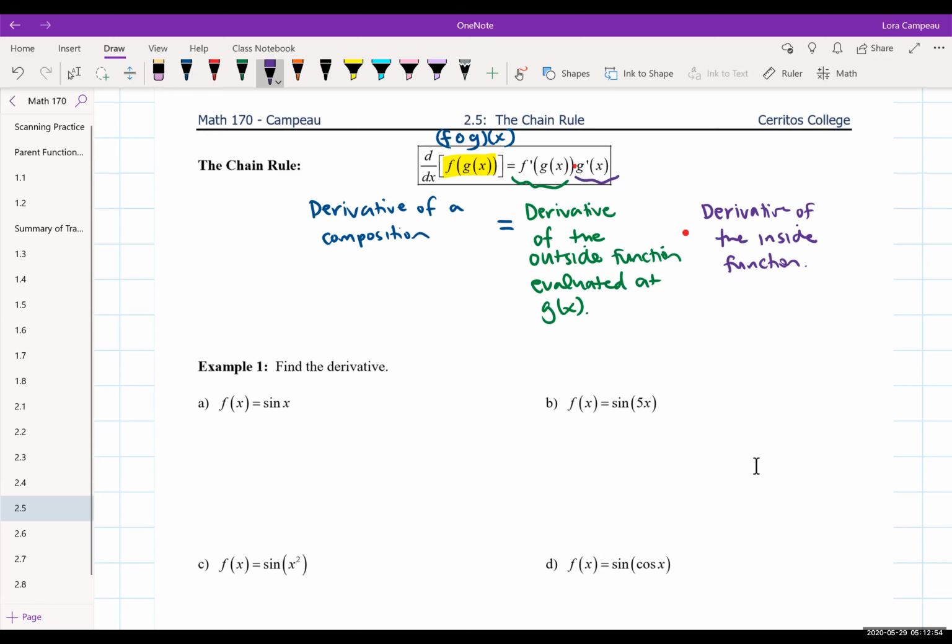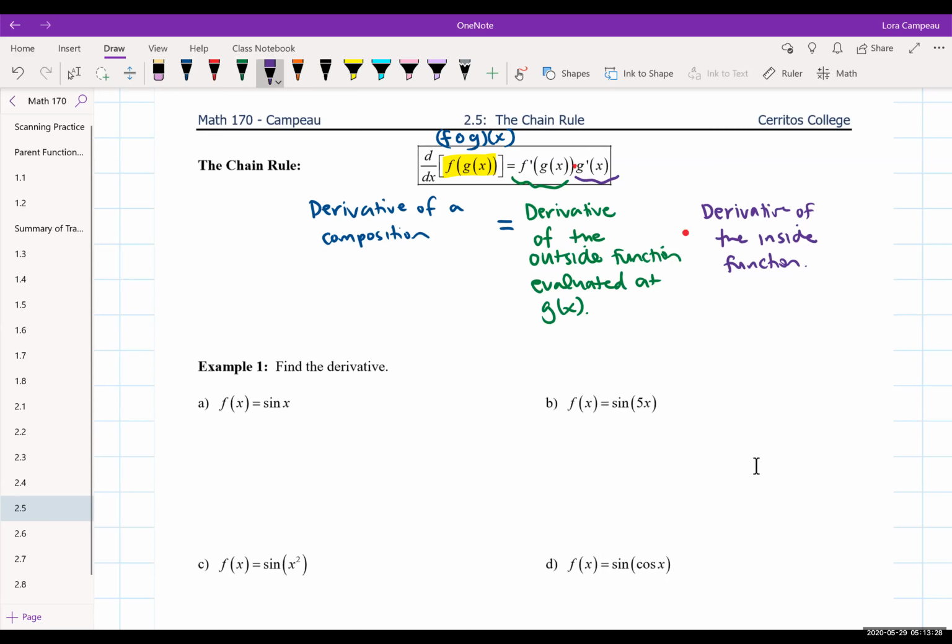The idea is you're trying to make sure that, if you're going to take a regular derivative from the past few sections, we've been dealing with just a single x in the argument or a single x in the base of something. Example 1 will be a good way to describe this idea. I'm going to look at what's happening to each of the functions and try to understand: do I have a composition, or do I just have a regular function of x?